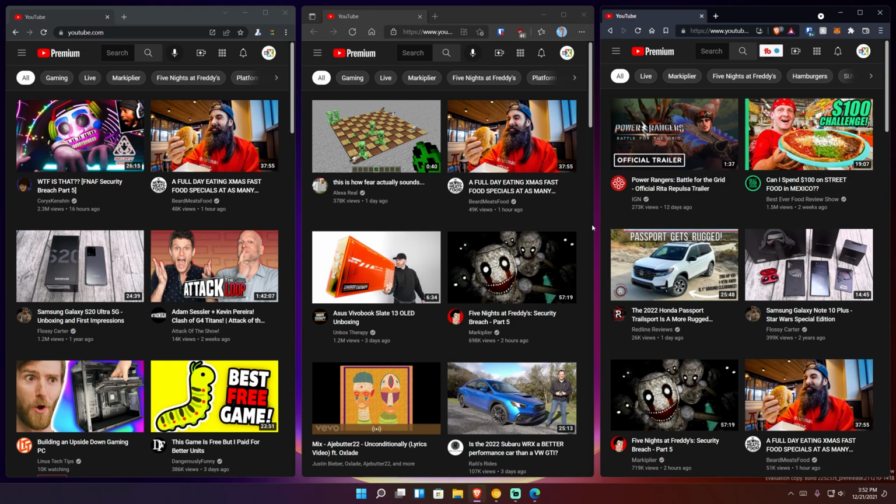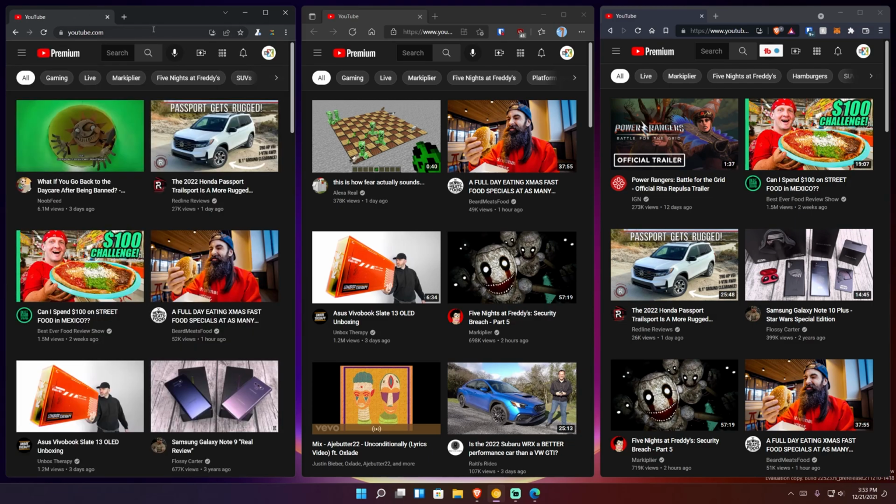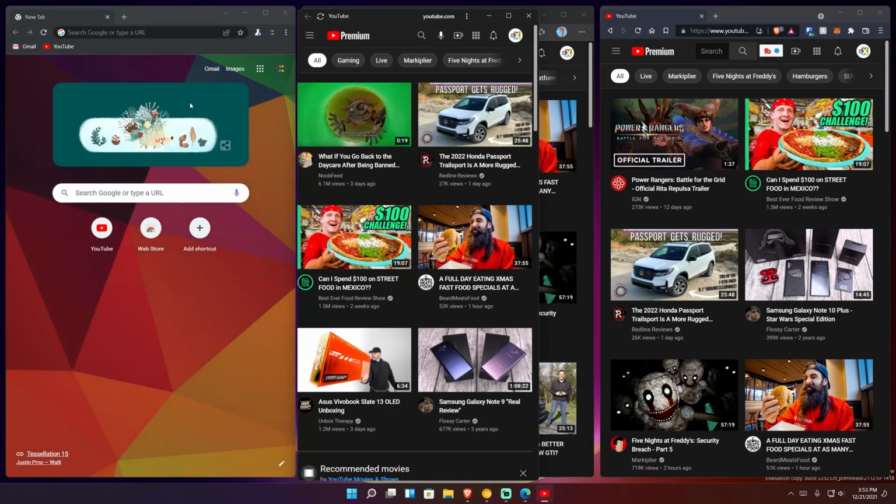So to do this on Chrome, Edge in the middle right there, and then Brave browser on your far right, it's pretty straightforward on each one of them. On Chrome, go up to your address bar up here, scroll all the way over, and you should see a computer icon. In fact, I might have to refresh my page to see that pop up. There you go. You'll see a computer icon right here, and it says install YouTube. If I click that, it says install app, and if I click install, boom, just like that, it gets rid of it in Chrome.